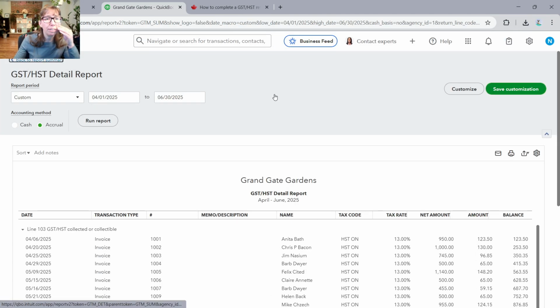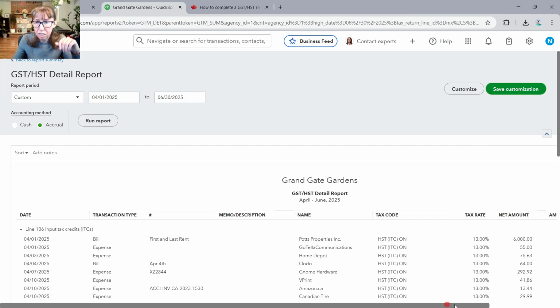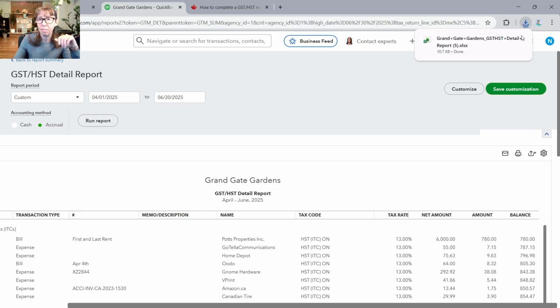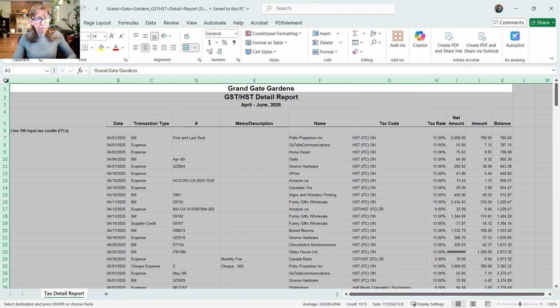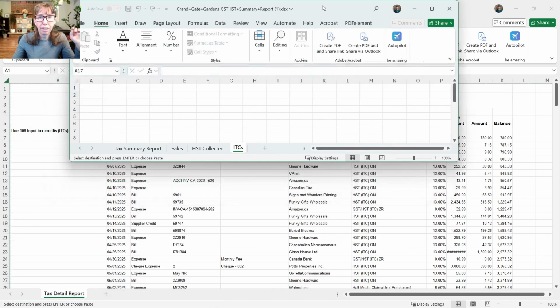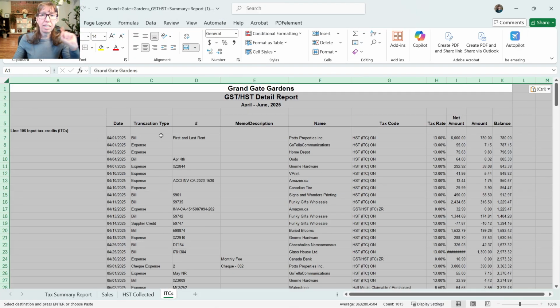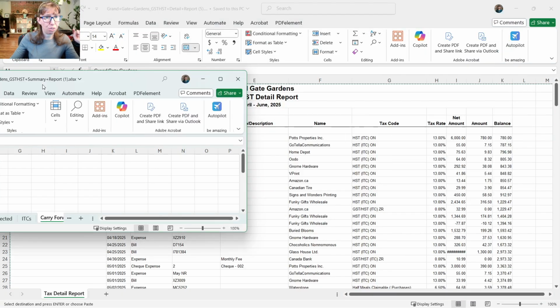Back to report summary. And so there's the ITC listing. We're going to export this one right here to Excel. And again, that little square in the corner, Control-C, bring over the workbook that I'm building. And here is the ITCs. But now we also have to go one step further and say carry forwards. You could type exceptions if you want. That makes sense too.